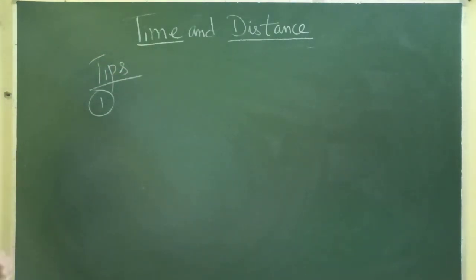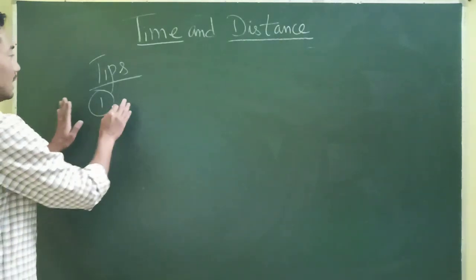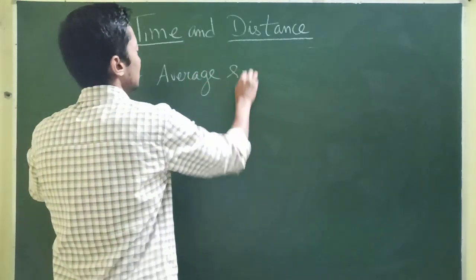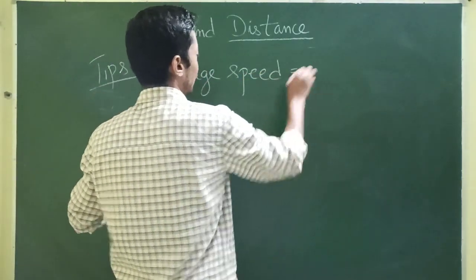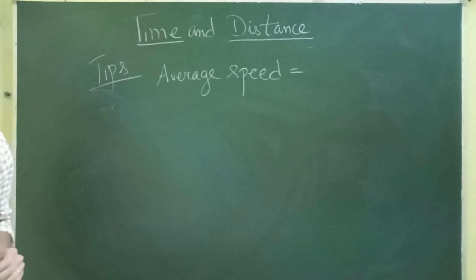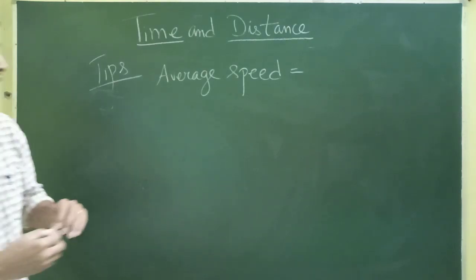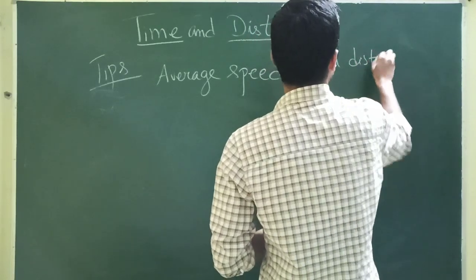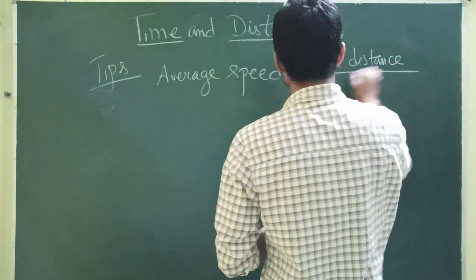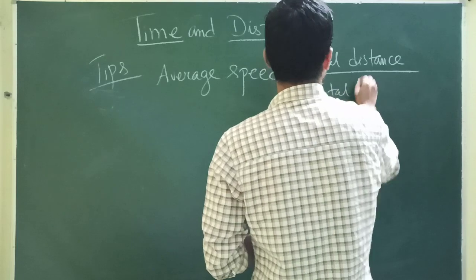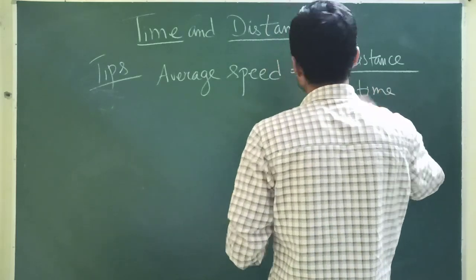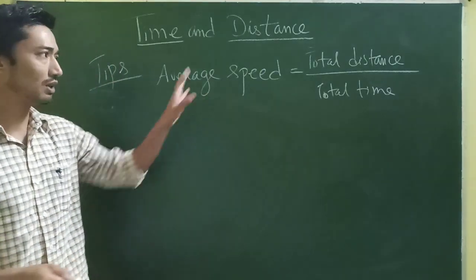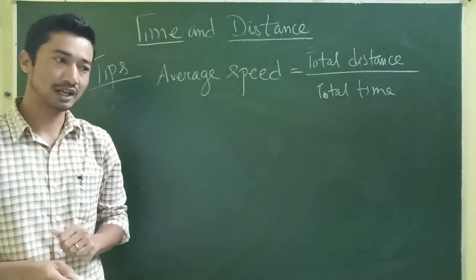First step that I'm going to give you today is, okay, about this, I hope you know how to calculate this. How do we calculate this average speed? So average speed is like total distance covered divided by total time taken. So that's how we calculate generally. Average speed is total distance divided by total time taken.